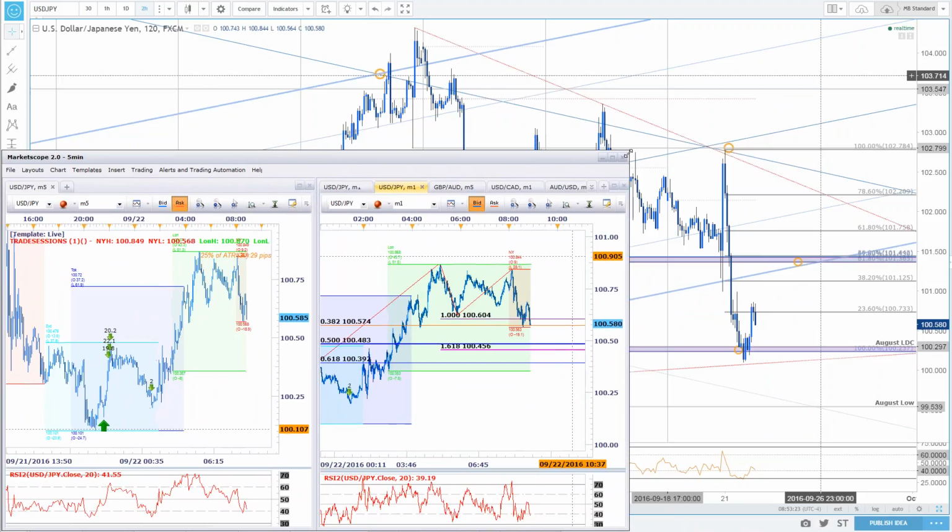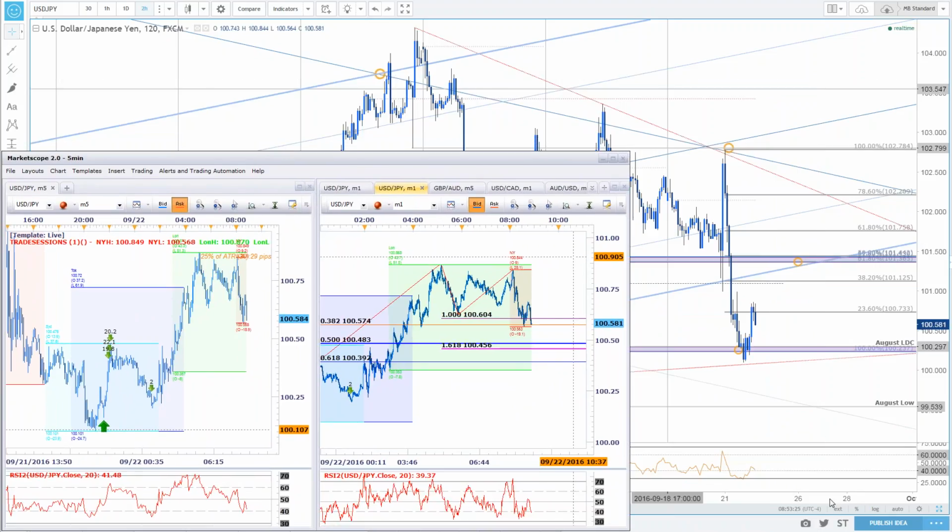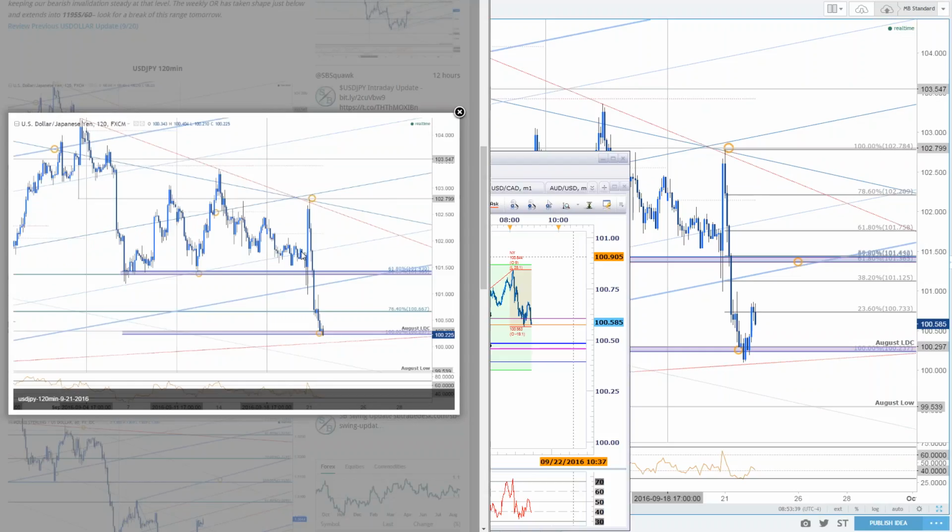All right, so any other questions on dollar yen? Broadly looking higher while above this 123 mark, 129. You really need to get above 101.50 to really get the reversal confirmation in dollar yen. But a pretty clean trade just over the course of yesterday. Our bearish invalidation held like a charm. The weekly opening range break was like a charm. And here we are into key support. So look for that rally to start materializing, hopefully off the low here. If there are no other questions on dollar yen, let's move right on.